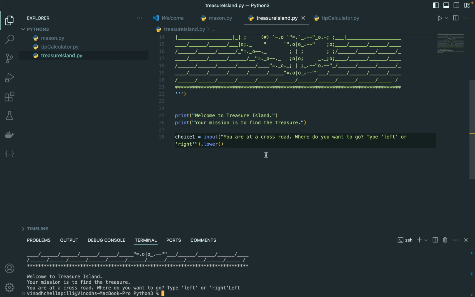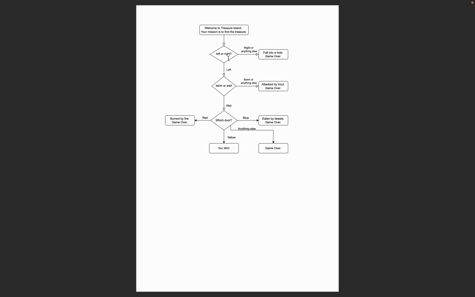but now I'm going to use a method here. If choice 1 is equal to right, then if choice 1 is right, what will happen?